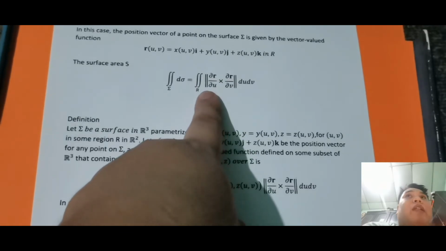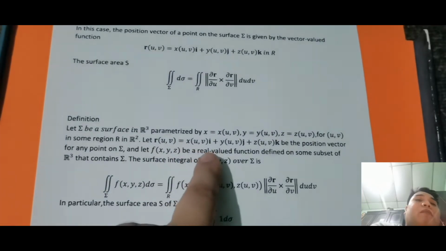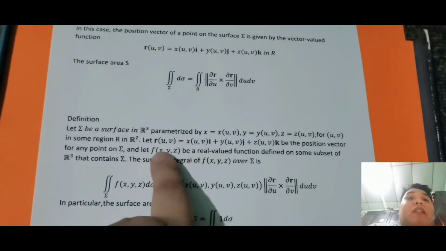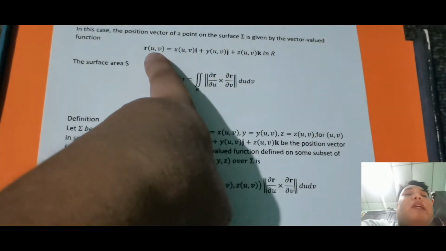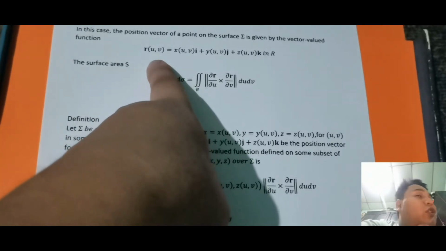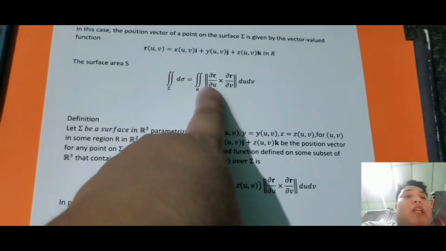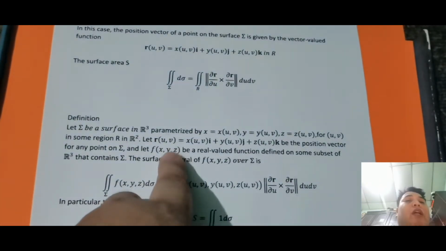Okay, so kunyari walang given na function, walang given na vector field, walang given na real valued function or scalar field. Scalar field tawag natin dito, di ba? Kasi in 3 dimension to. So a real valued function din. Pag may given na real valued function, anong gagawin natin? So kanina, ito ang gagawin natin, lagay lang natin lahat ng ating parameterization sa position vector, i-create mo yung position vector mo. After na, hanapin mo lang yan, then proceed ka na. Dito hindi. Pag meron kang f of x, y, z, anong gagawin mo?